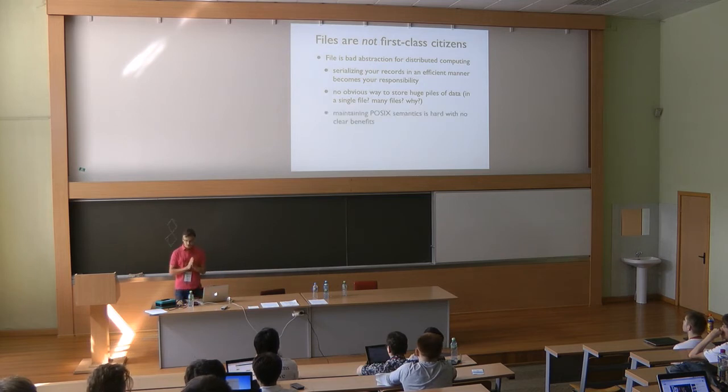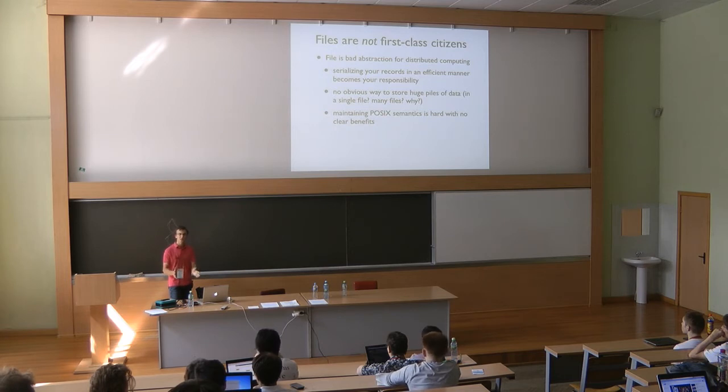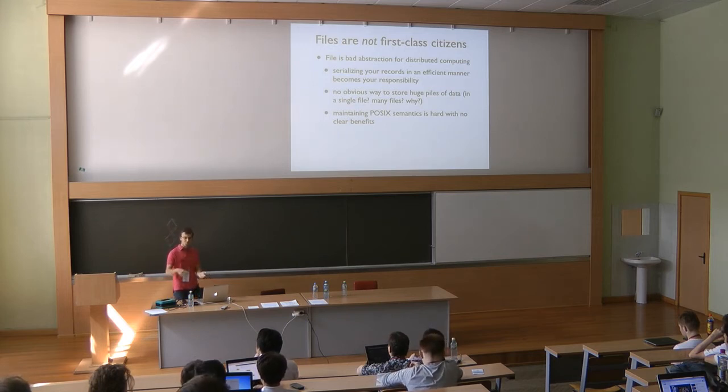And the last reason, but also an important one, why files should not be used in a distributed system, is that maintaining proper POSIX semantics is quite hard. POSIX semantics tells you that you can do a lot of stuff with files, like you can do on your notebook. On a notebook, you can do stuff like locking files, modifying a few bytes within the file easily, because everything is stored locally. While in the distributed setting, you have a lot of replicas, and you have to update them in a coordinated manner. For example, when you commit an update in the middle of the file, this update should be propagated to the other copies. And that would incur an extra consensus decision on these updates, which is costly, actually.